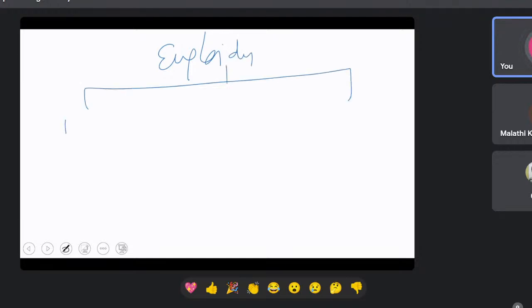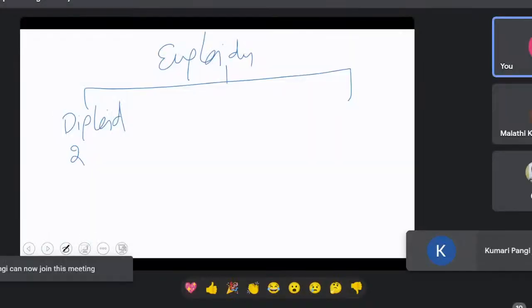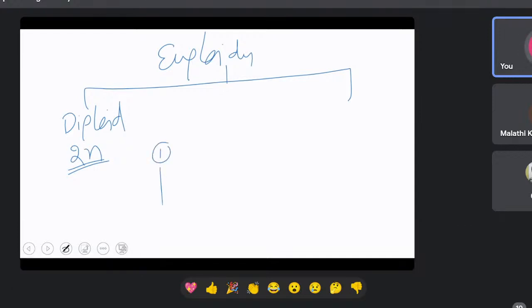మనకు తెలిసిందే ముందు చెప్పుకుందాం. Diploid. Okay, so what is a diploid? It is the presence of two sets of chromosomes. Presence of two sets of chromosomes is called as diploid. For example, I receive one chromosome from father, the other chromosome from mother. Likewise, second chromosome. Likewise, third chromosome.